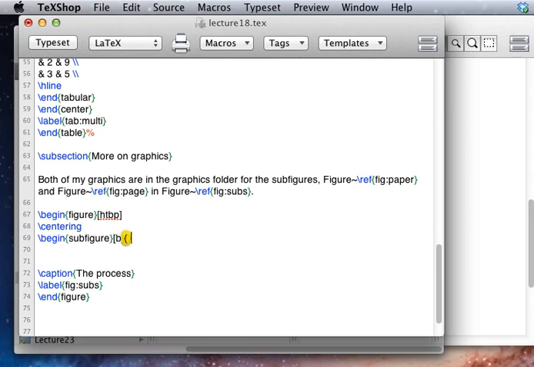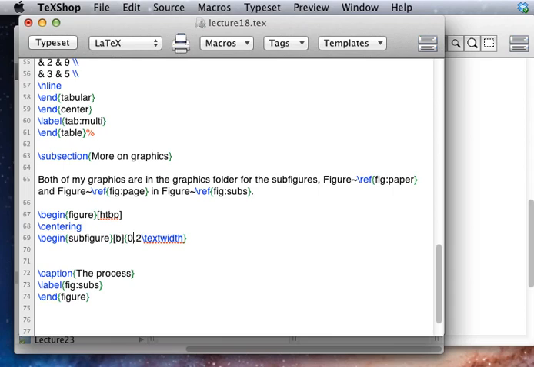And then I want to specify a width for my figure. So we'll look at now a different way to specify a width. There's a special tag called text width. That is the width of the text on your page. Since this is a two-column format, and I'm going to have two subfigures side by side, I'm going to use 0.2 of the full text width for each subfigure.